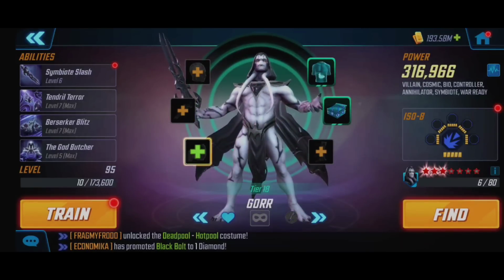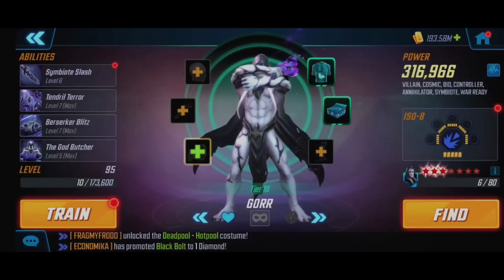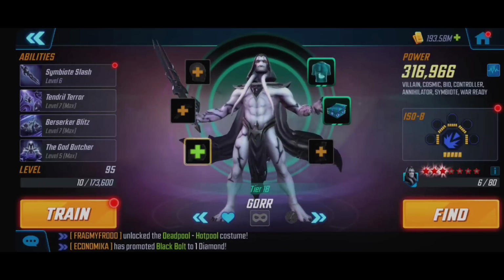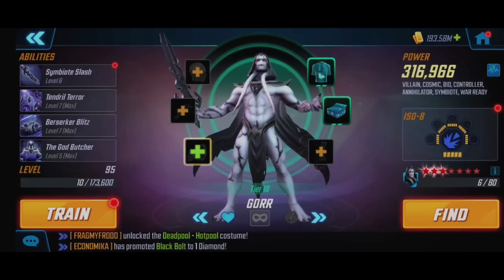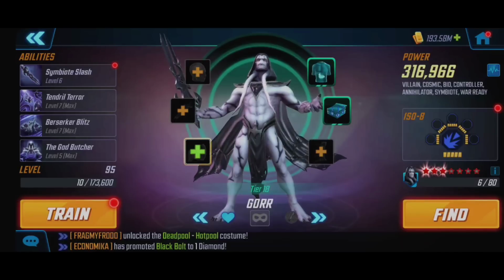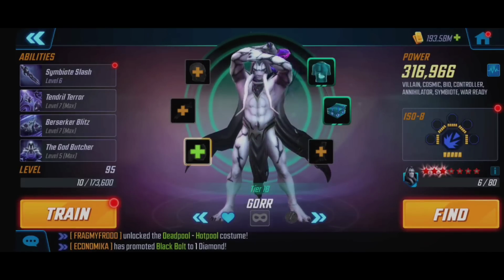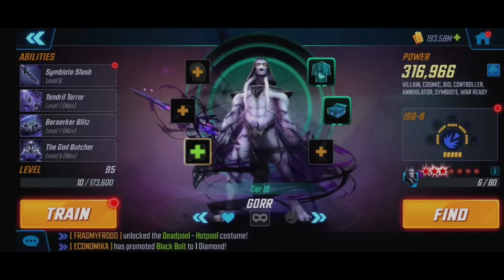Now, the real value that Gorr the God Butcher brings is the fact that he can cancel out some of the more notable characters in the game, such as Old Man Logan. And by countering, I don't mean that he's out of the lineup. I mean that he's not going to be as effective in the team dynamic. So that's why it's important to understand the matchups and which characters are going to be in and out when you're doing said lineups, right?